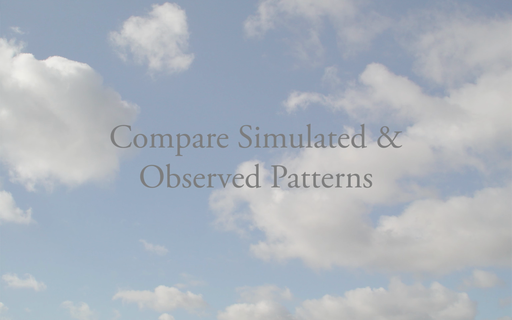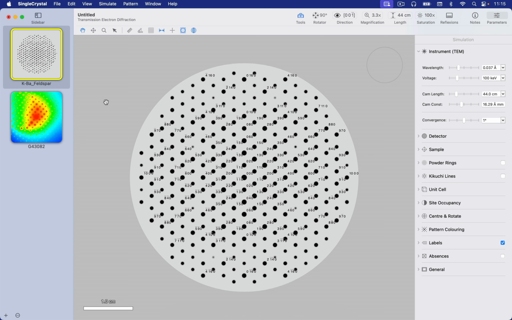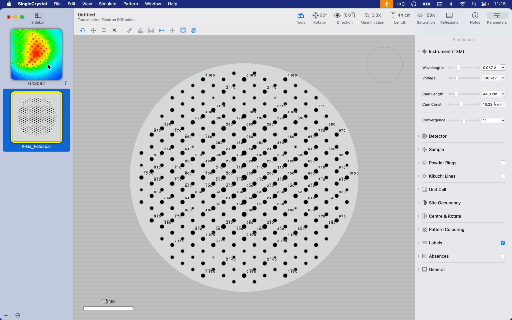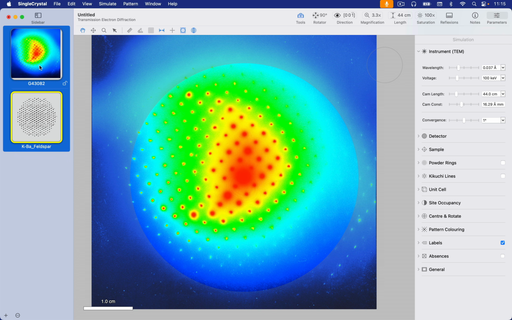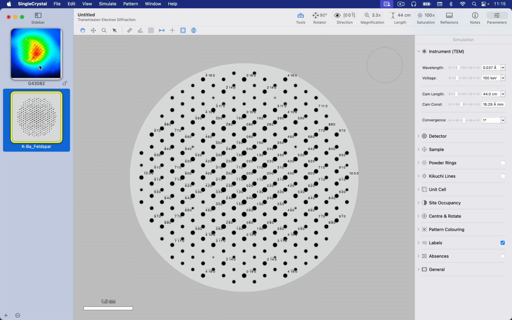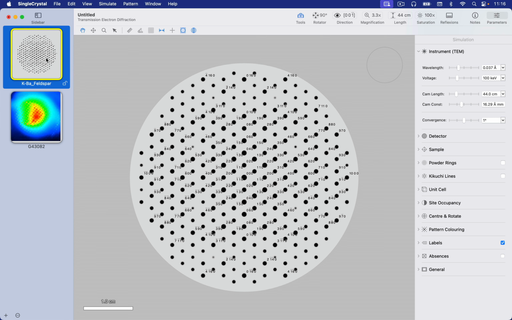We can compare our two patterns, simulated and observed, to see if there's any obvious relationship. And to do this, make sure the simulated pattern is on top of the observed pattern, because the observed pattern is opaque, and if you try and display them both by holding the shift key down, the observed pattern will hide your simulated one. So you can use the sidebar and simply drag the thumbnail into position.